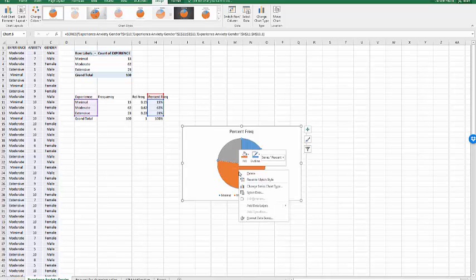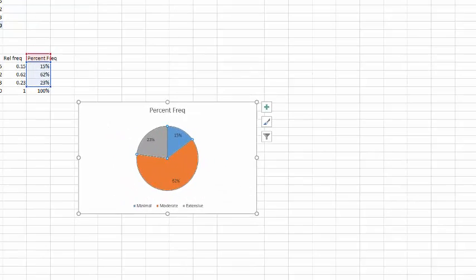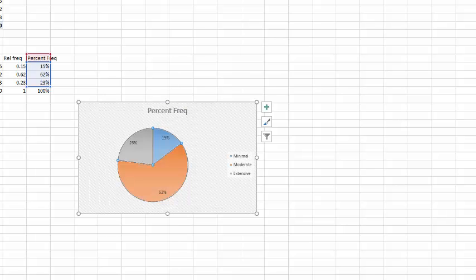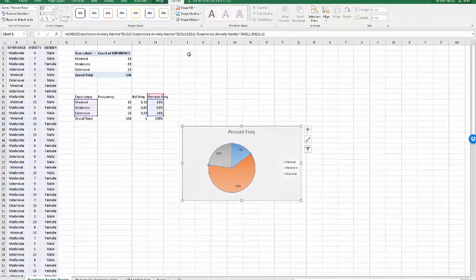But I don't see very well without the indication of the proportion. So again, I'll change the title, and I have an appropriate graphic for this representation. I can play with the color, with the sizes, and with the design and the format. So that gives me how to generate easy graphical representation with our Excel program.